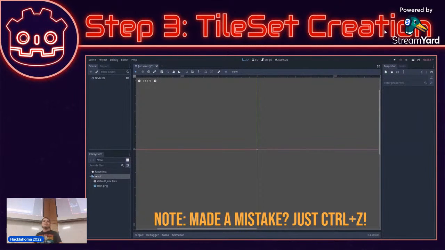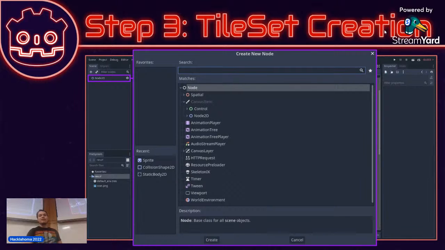If you accidentally happen to have selected a 3D node or any of the other variable nodes, right, you can just Control Z, not a big deal. But, right, we'll end up with this Node2D up here in the top left-hand corner. So what we're going to do is we're actually going to select our Node2D. We're going to select the plus arrow in the top left-hand corner, or you can right-click on it and select Create New Node. Doesn't really matter. And that will open up this new node panel.